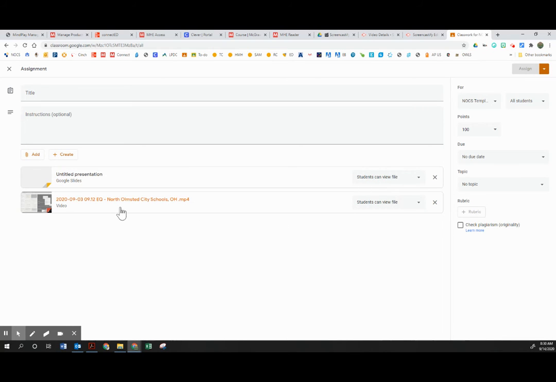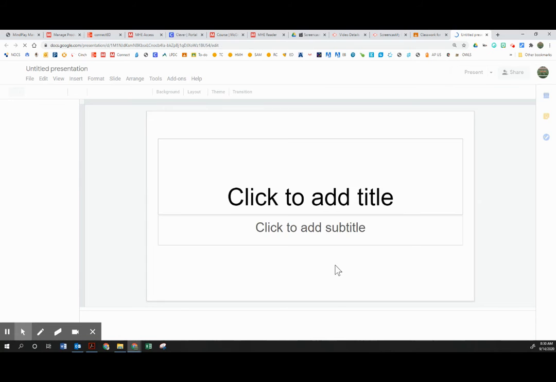I don't need to manually change the sharing settings on a video added directly to Classroom, because Classroom will allow me to choose if students can view the file, students can edit the file, or make a copy for each student. In fact, it will also be the same if I create material and add a video directly to that material. Now, the problem is Classroom only takes care of the files added directly here. If you place videos or other things within a slide deck, all of those permissions need to be set manually.